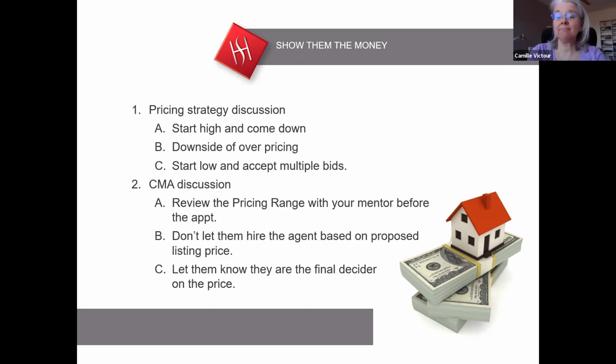Yes. Yeah. Yep. And you're often going against other agents when you have a listing appointment. Even if they already know you, they might talk to a couple other people. Oh, yeah. And they're going to get a different price suggestion from each one more than likely. Maybe higher, maybe lower than where you're at. It's somewhat subjective because we're going to look at comps a little differently and our experience is a little different. But sometimes I see this a lot, that agents will overprice a listing in hopes of getting the seller to believe that they can do it.